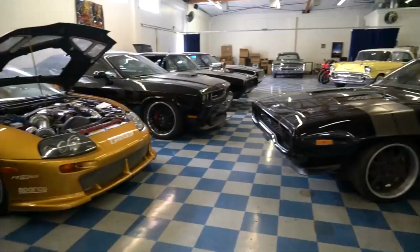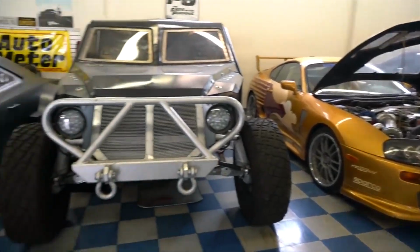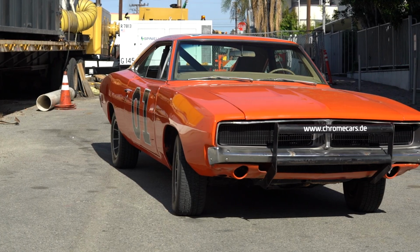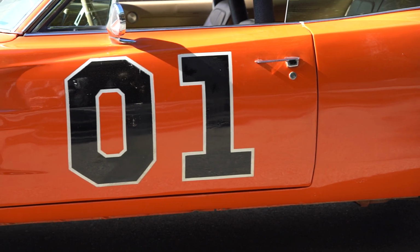And today we're back at my friend Bob's Movie Machines. What we're shooting today, oh yeah, we are about to get into the General Lee. Now, it's not a replica, it's not a recreation, it's not a clone. No knock against any of those, but this is one of the original 17 surviving General Lees from the TV show. And we're gonna get into all kinds of details about this. Bob and Chris are gonna talk us through the history of this car, and we're definitely gonna see a smoke show happen. So hold on, man, because here we go.